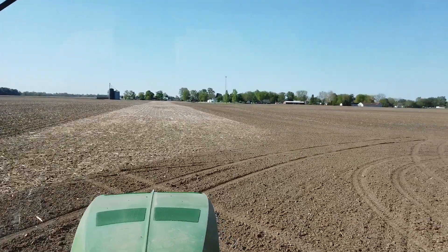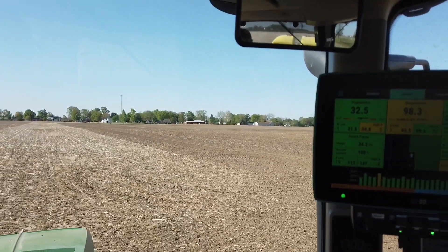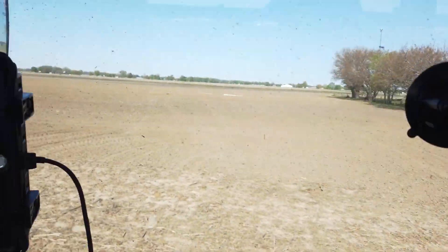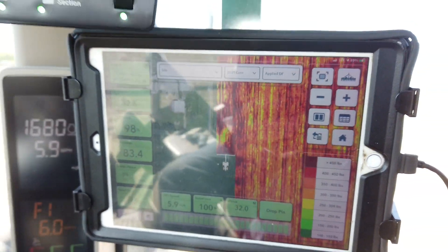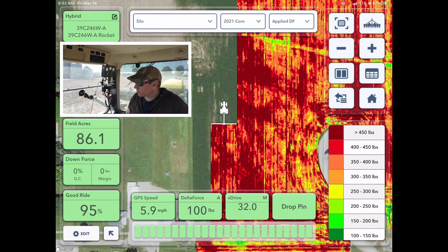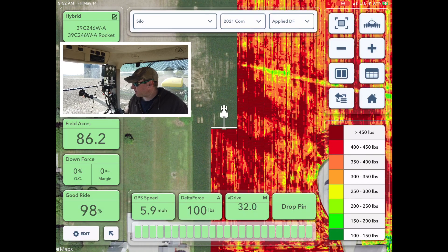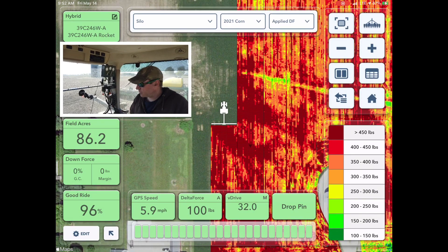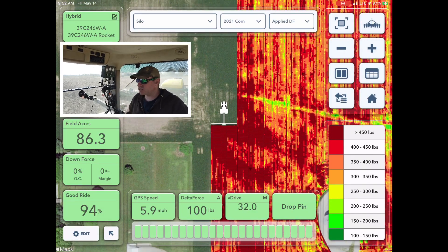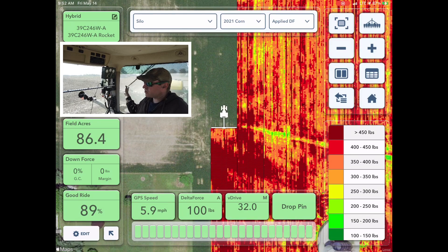When we turn around and get into the next pass, you can see on the left is where I was no-tilling, and right ahead of me — over here — is where we put the tile in. The soil finisher covered that 47 or so acres yesterday, so the planter is going to straddle that on the next pass. You can see it went through a little bit of the finisher there and lightened up. We're still in a little bit of no-till, and when we get to the corner of that grass there, we're going to shift into the cultivated part of the field around the tile. I'm actually going to float my row cleaners because I don't want to plow a big trench.